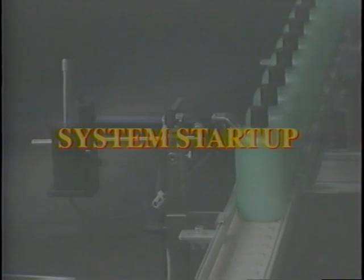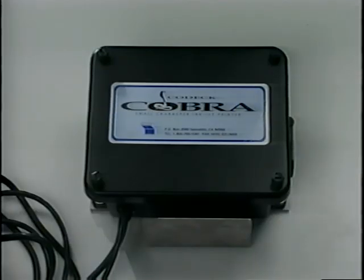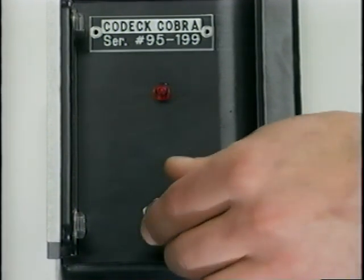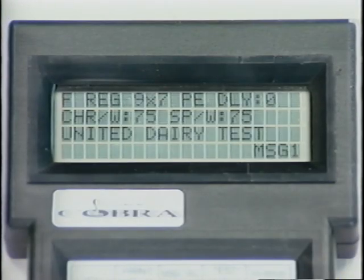System startup. Plug in the control box power cord into a clean, isolated power line. The main switch and indicator light are located on the left side of the control box. When the switch is turned on, the red indicator light is lit, and the handheld terminal will display the print message screen.